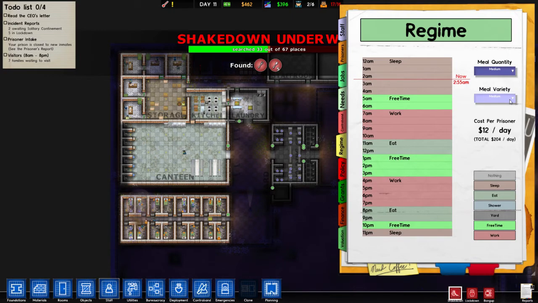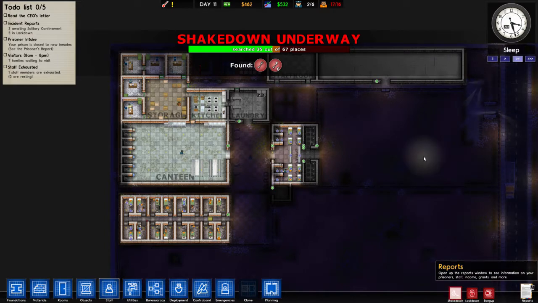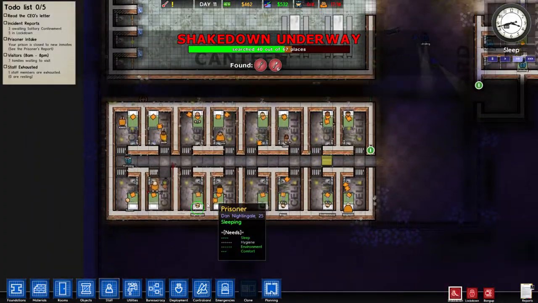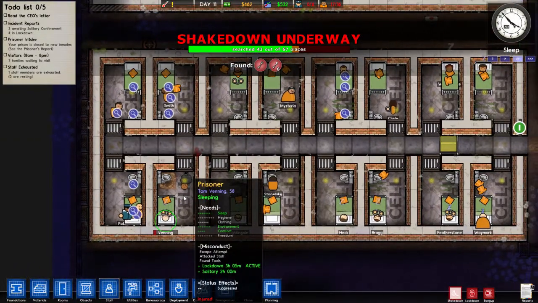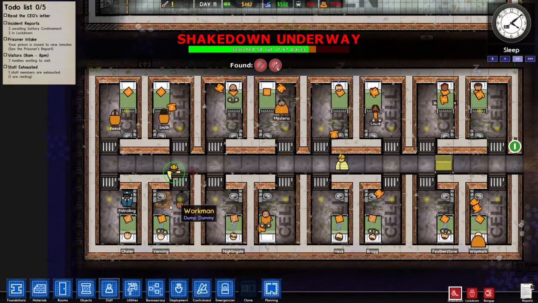I am going to lower variety, which drops the cost by about 140 a day. I'm going to keep the quantity but lower the variety. This is a temporary cost-cutting measure because I need money. Alright. Any actual tunnels? Yep, there's a tunnel. So we're going to wait until they've... Basically, a tunnel means that this cell will not operate as a cell until the tunnel gets removed.